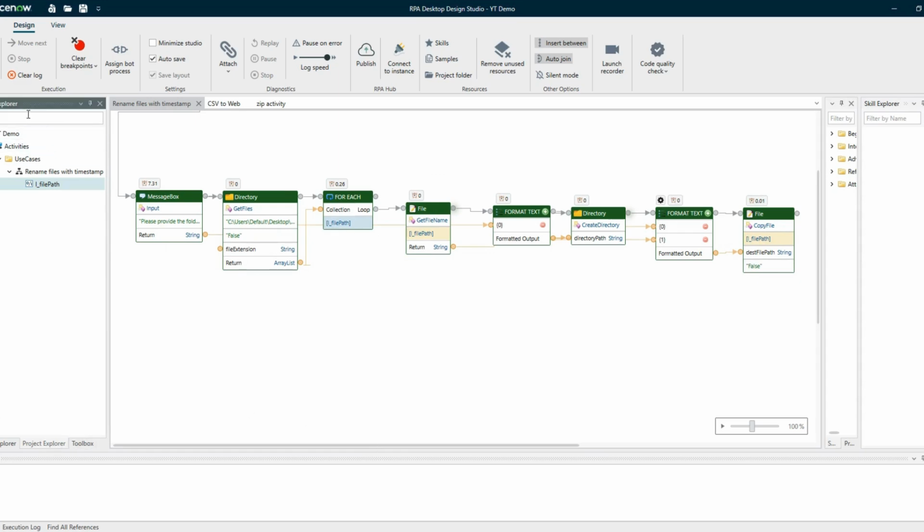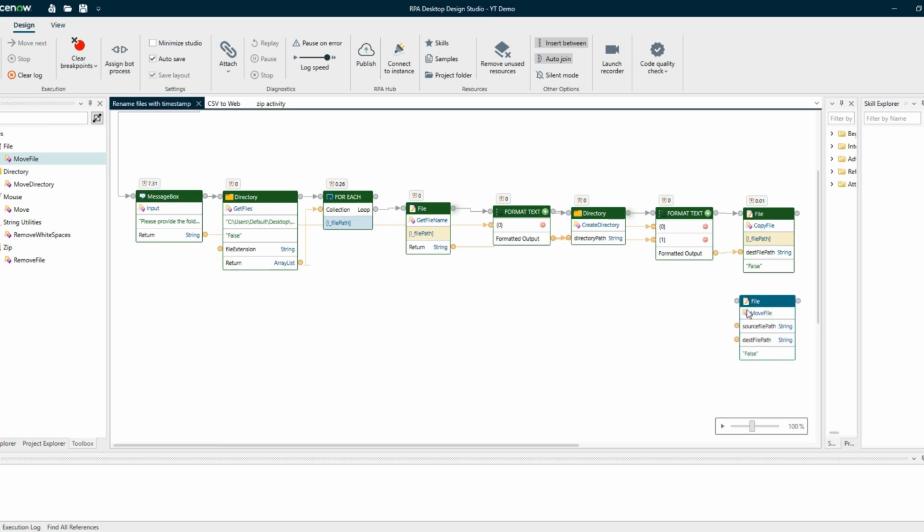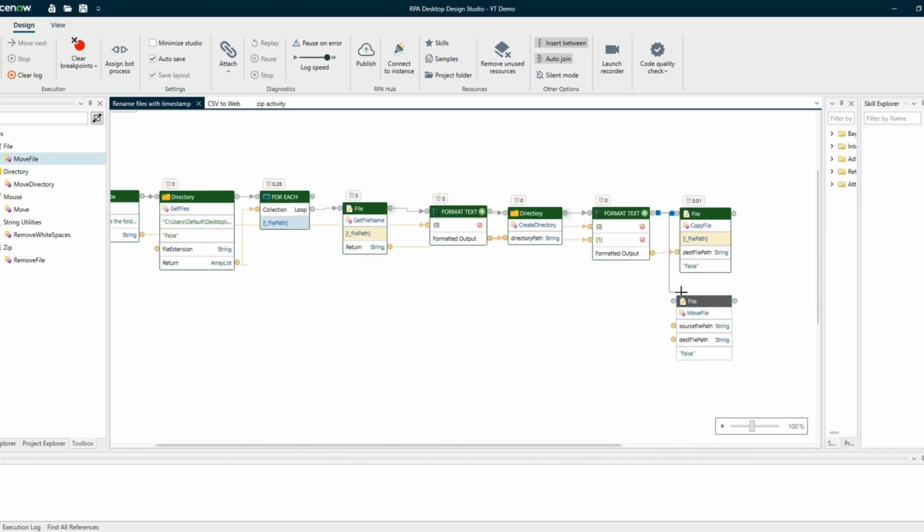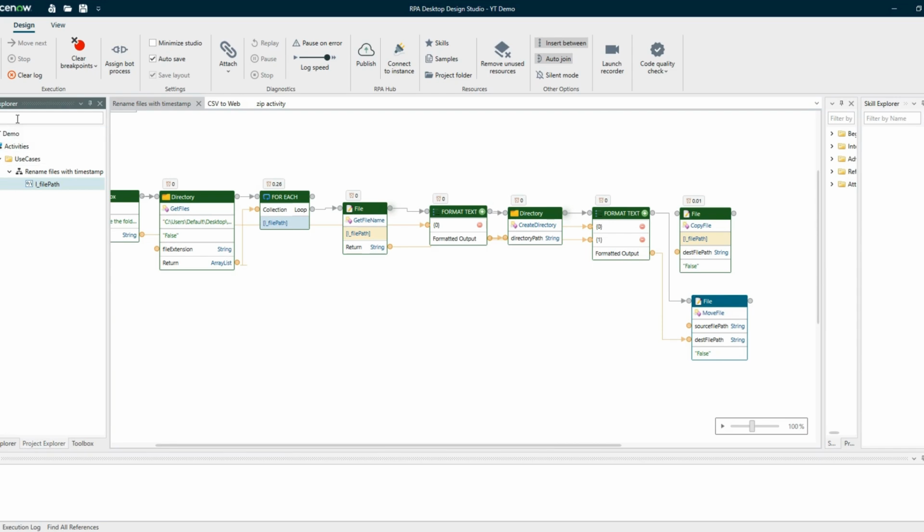Okay, so go to your toolbox, filter with move file. Okay, let's use it. And here, from the source file, the file will get moved to your destination path, right? So let's see. Again we have to create your destination path. Destination path is the same, and let's provide the file path as the source. And this time it won't just copy, instead it will be moving all the files.